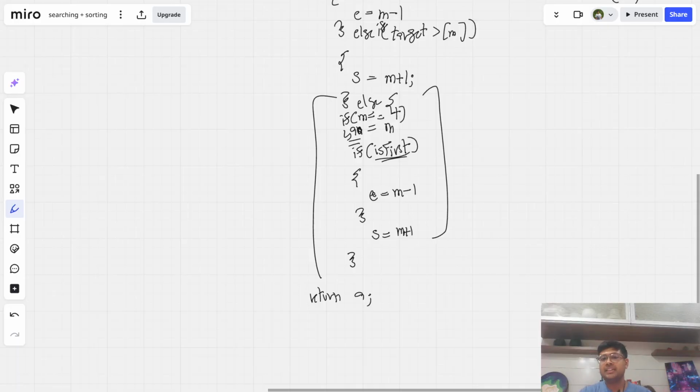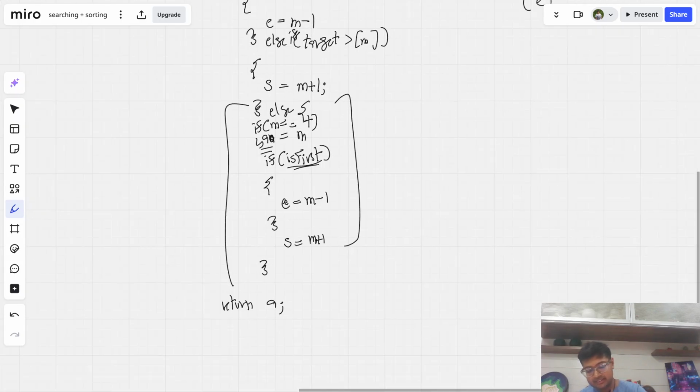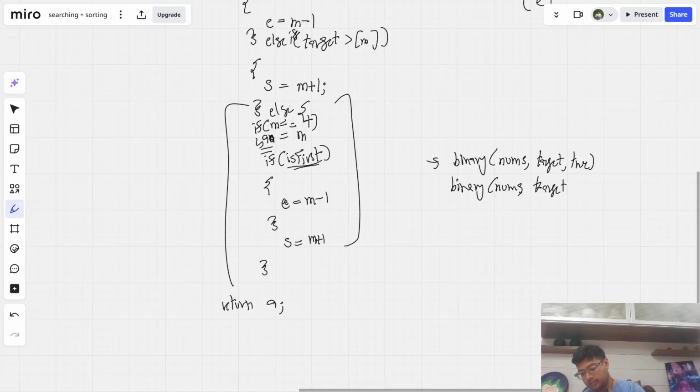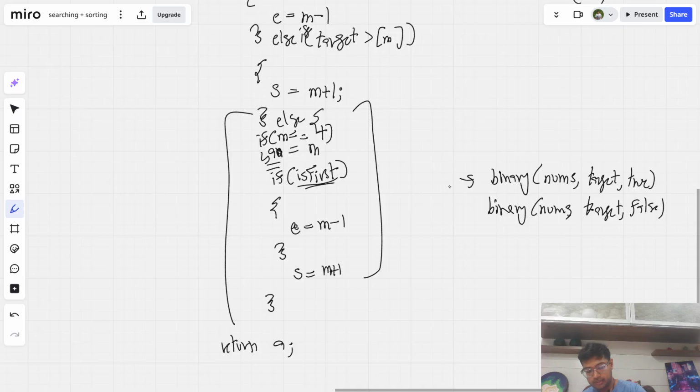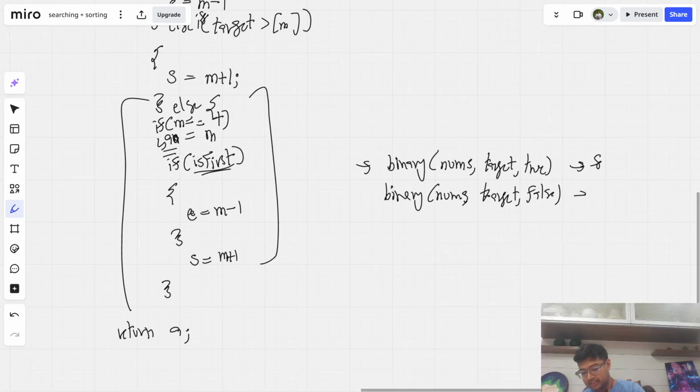So basically what this a is going to be when we call it twice, let's take an example. We will be calling binary on our nums, our target, and true. The same binary will be called again for nums, target, and false. All right, and we'll be storing that in first index and the last index. So when we say true, it will go backward to check whether there is anything more to check for the first index, and when we say false, it will go ahead to check whether there is still something more in the target to check or not.